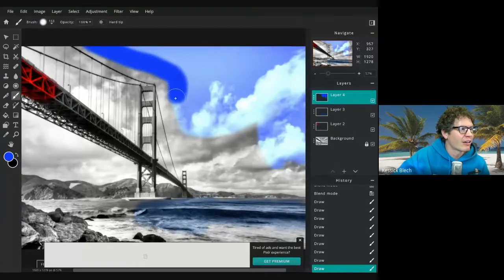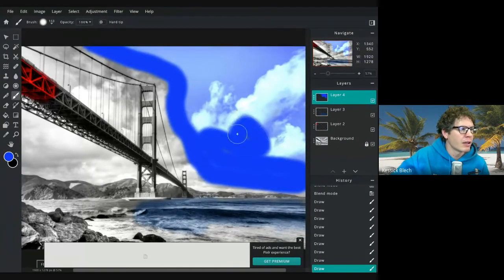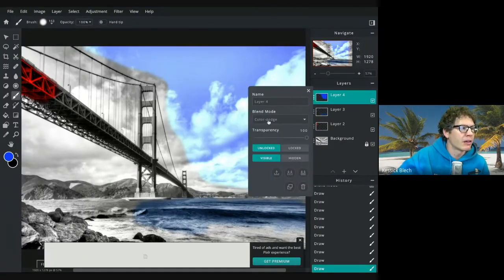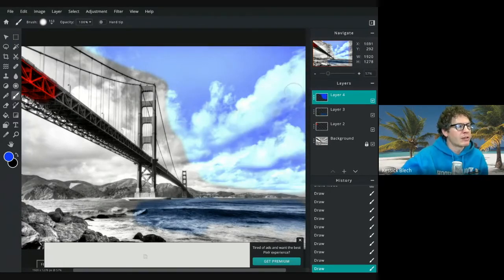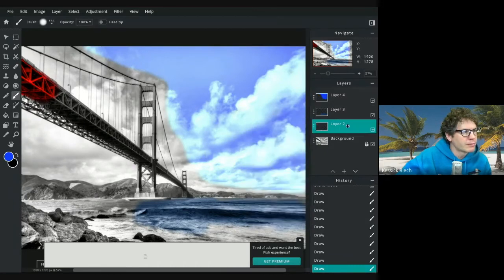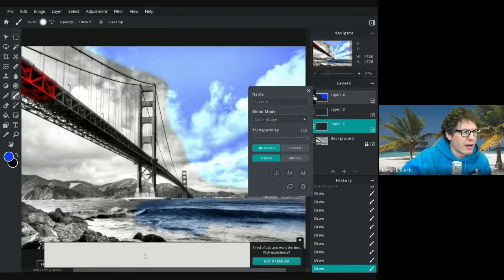So yeah, those cables and stuff, that's going to be a bit tricky. I'm going to have to zoom in and go there. So for the sky, what did I pick? Dang, that looks really good. Okay, that was color dodge for the sky, and I picked a blue. Maybe the ocean could be a little different blue. I'm not quite sure I like that one. But the bridge looks good. That red is pretty good, and that is the overlay mode. Layer 3 was the water, and it was a soft light. And the sky was color dodge.